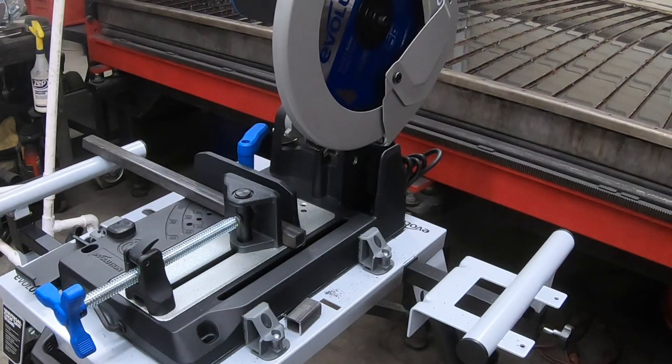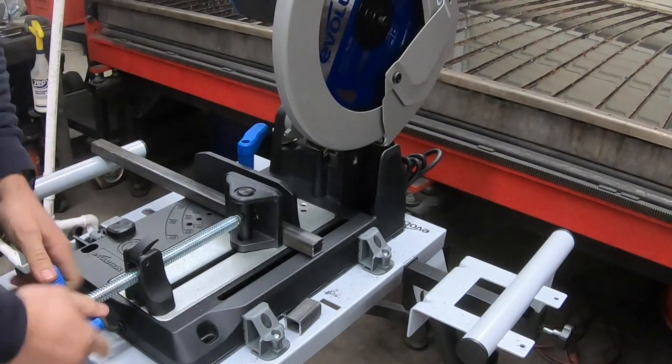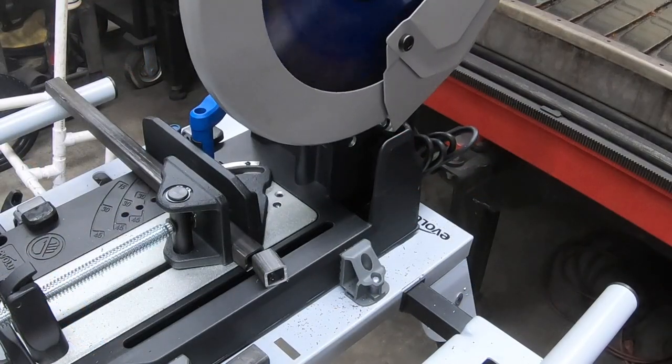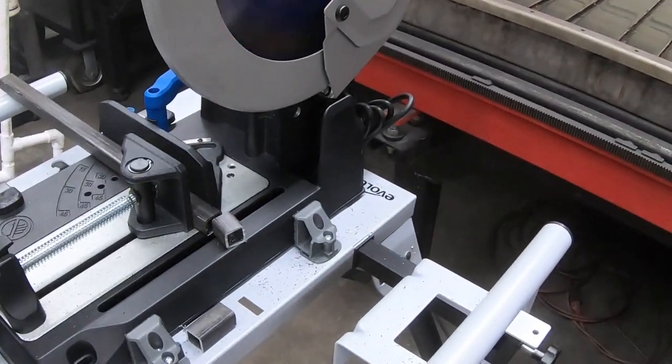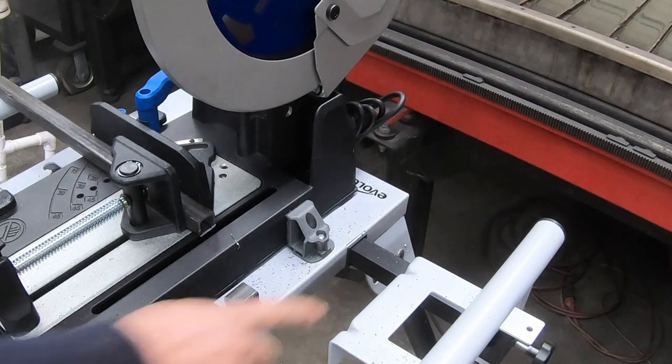What I like about this, as you can see, it doesn't throw sparks. Whereas the abrasive saw, like a DeWalt, with the abrasive blade on it, pretty much like a grinding blade, throws a lot of sparks. And this does not. You can see it throws out a lot of chunks. It's kind of like our Milwaukee metal cutting skill saw. It kind of does the same thing. Same blade, just a lot bigger. So let's make another cut on that and I'm going to cut some 45s on the pipe, see how that does. That's pretty dang smooth.